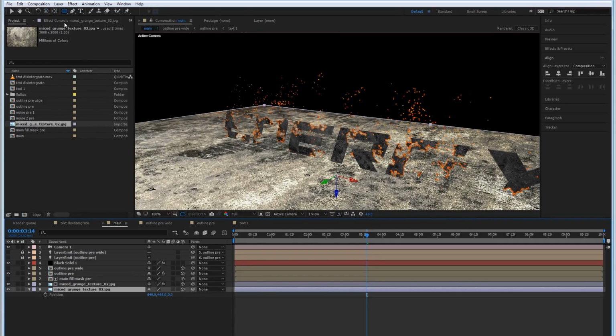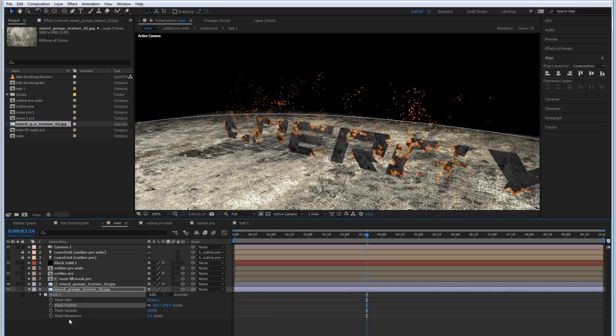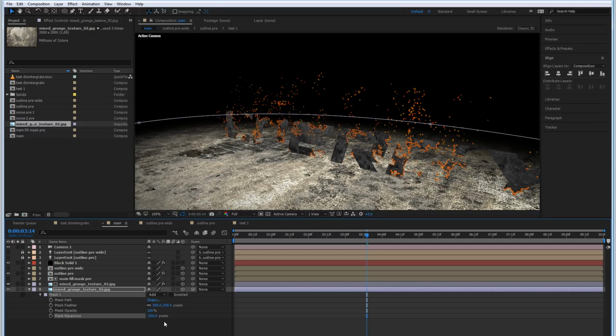Go to the mask tool and get the ellipse. And we need to feather this. So if I press F, type out 500. Let's also open this up and go to the expansion and set that to -500, which is going to bring in the feather to hide any sharp edges around our texture.